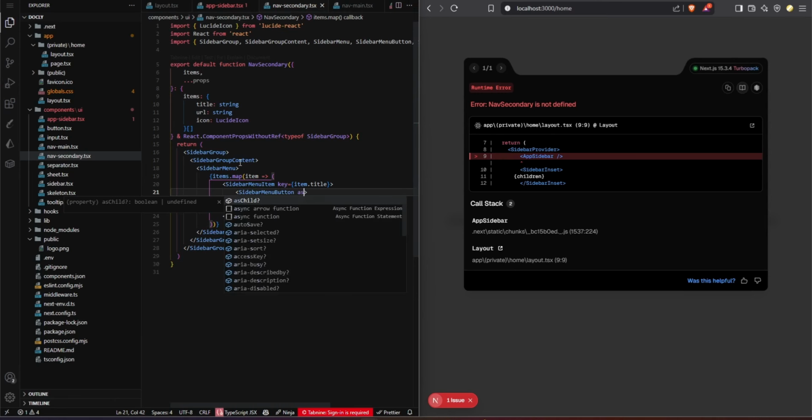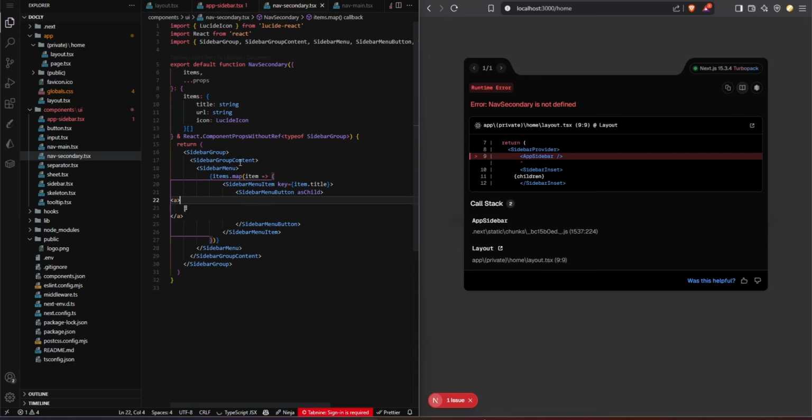Okay, so now we need to say sidebar menu button, and here you just need to say as child, and then inside of here we're going to have a link, with a href linking to the item.url. Okay, that for now is not going to be our real page.